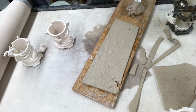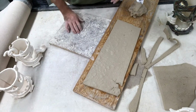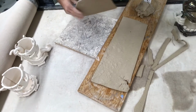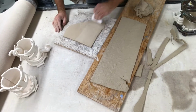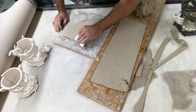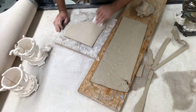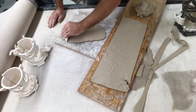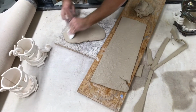So before I pick this up, I want to get the surface ready that I'm going to set this on. So this is my board. So before I pick this up, I'm going to get my bottom ready right here. So I didn't smooth this out, and it's not too thick right now. I'd say actually it's pretty perfect. It's about the thickness of my pinky. This is actually a little bit on the thinner side. So I'm going to leave this one as is. So I'm going to smooth this out really good first on my board.